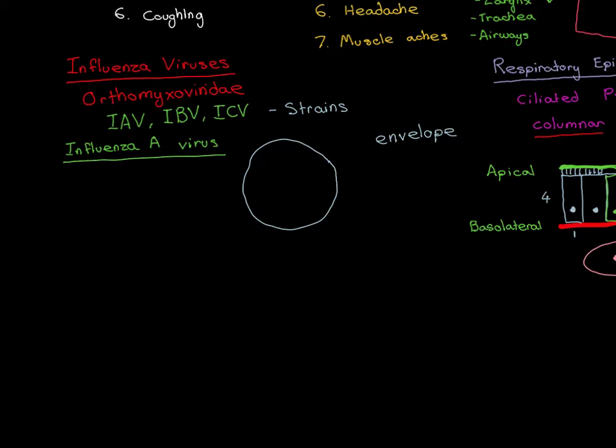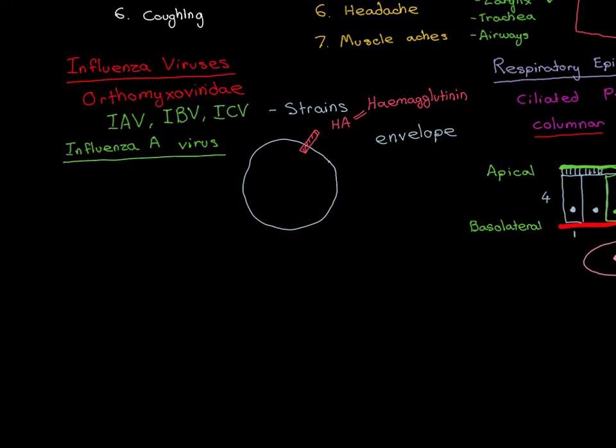The envelope of the virus is going to contain lots of these hemagglutinin proteins, and I'll go over the structure of these later on. But for now, we're just going to represent them as this little spike in the envelope, and you won't just have one of these, you'll have multiple. Where should I put its label? I'll try and squeeze it in here. For short, this is abbreviated to HA. Its full name is hemagglutinin, so this is the hemagglutinin protein of the influenza A virus.